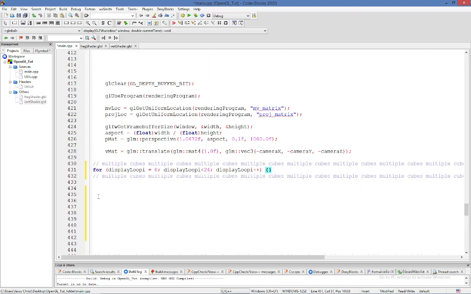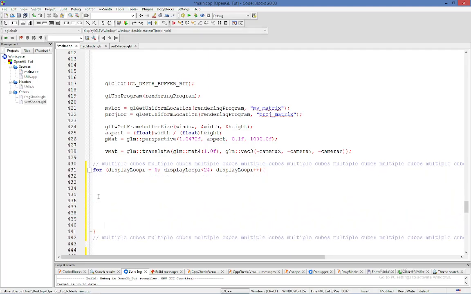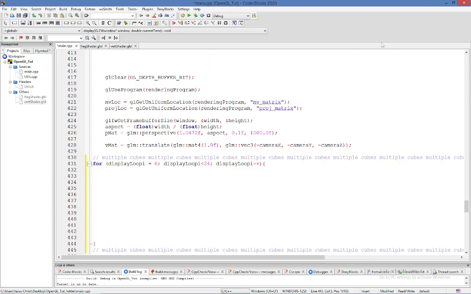Don't forget to put them. And inside that for loop, you put tf is equal to currentTime plus display loop i.